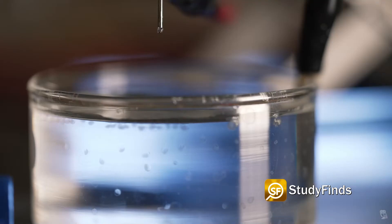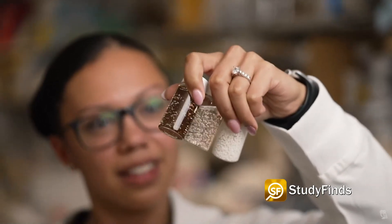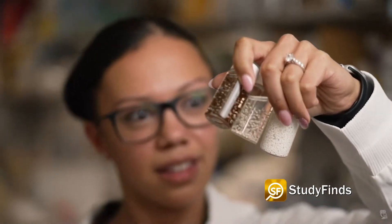We started off with mice that didn't have cancer, then moved to mice that did have cancer, and now we've even tested it in rats and non-human primates. Obviously, humans are the end goal, and that's the next step. So it's really exciting to be a part of the entire process.